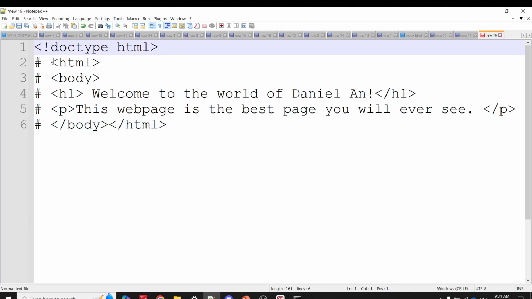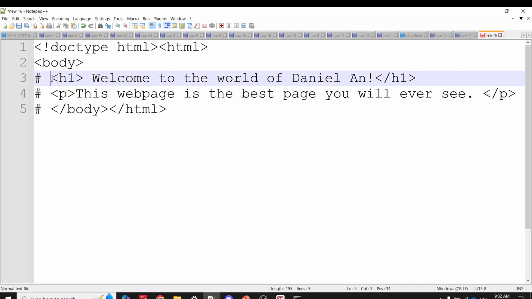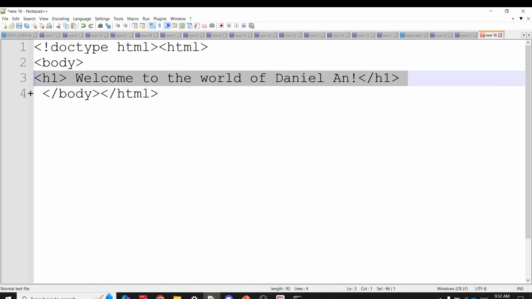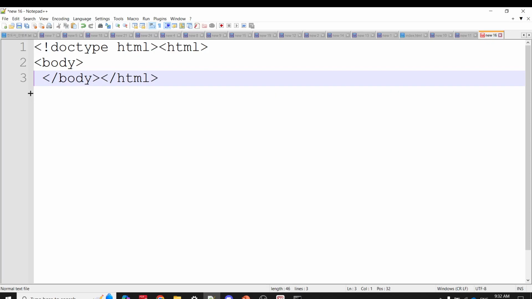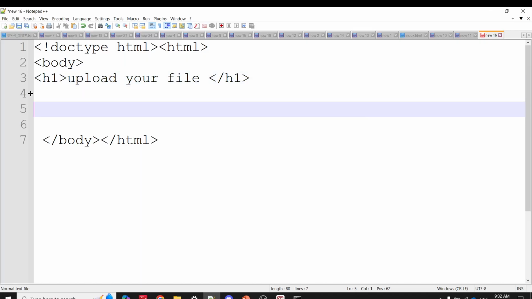So I have doctype, HTML, body, h1, and I'll just delete all the contents. Okay. So let's say you have this, and I'm going to make it really simple. Let's say h1, upload your file. So like this, and then you want to put a form with method equals POST.